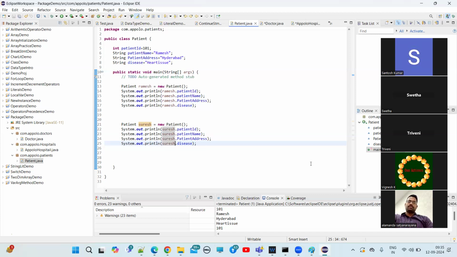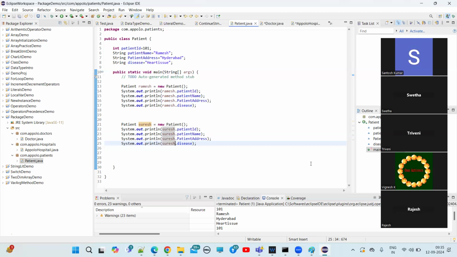Now, what is the solution here? While creating the object, we need to pass these values dynamically. For each and every object, we need to pass the patient data dynamically while creating the object of the patient.